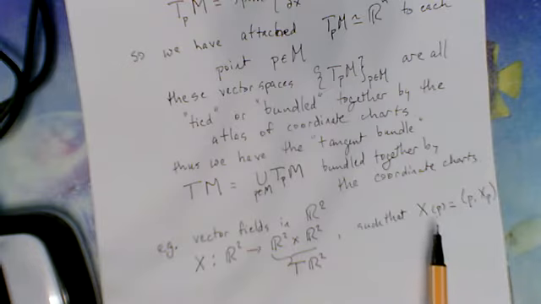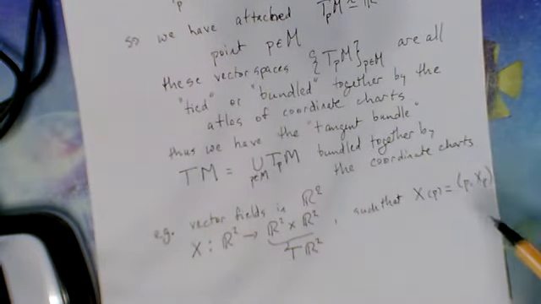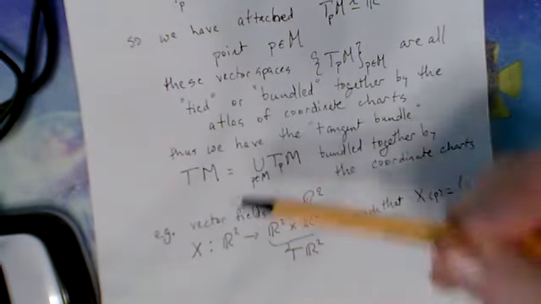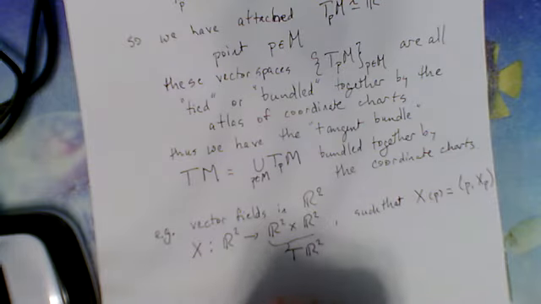So what does this mean? This means that the vector field evaluated at the point P is a two-dimensional vector sitting over the point P. And this is a sensible thing to write down. So tangent bundles and vector bundles in general might seem a little abstract, but they're nothing much more complicated than manifolds themselves.